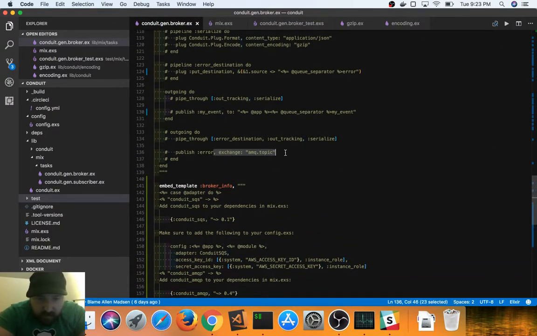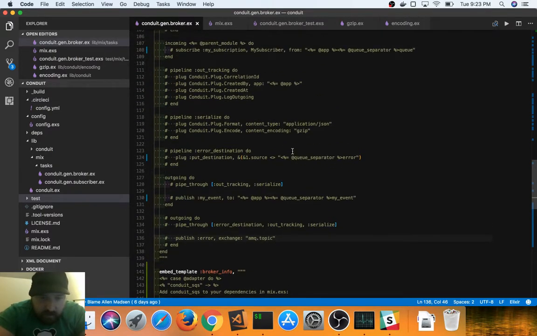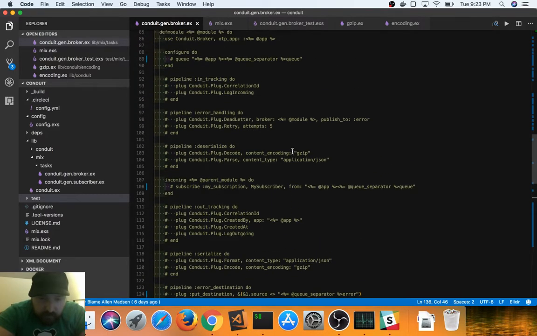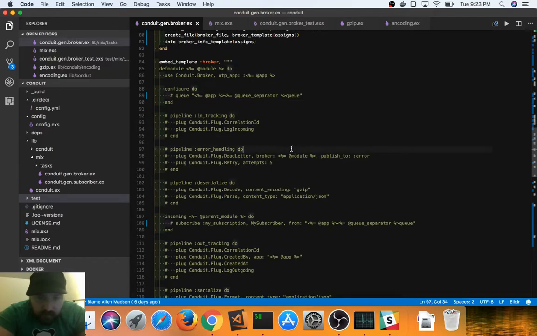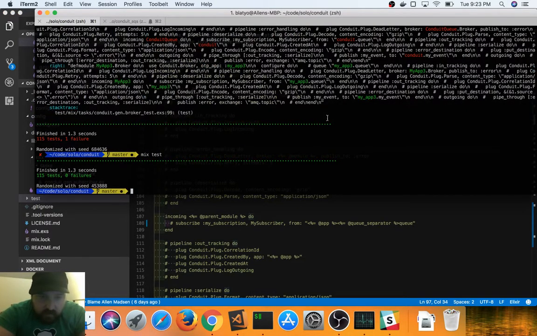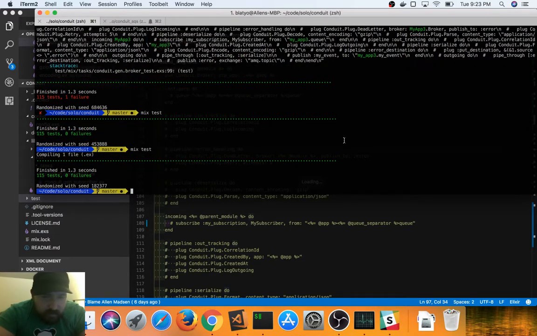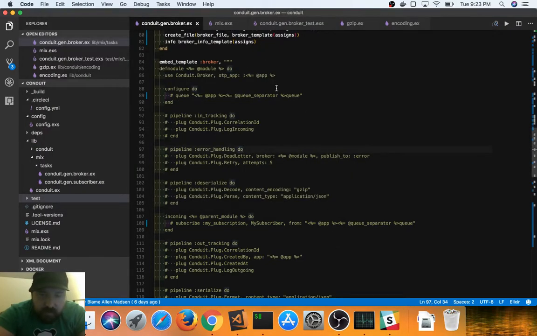Okay. Now another thing I'm seeing is, oh, I don't want to do this if it's SQS. I want to do something else. So let's just run a test first. This will probably pass because I don't think I'm testing the other version of that file for AMQP.